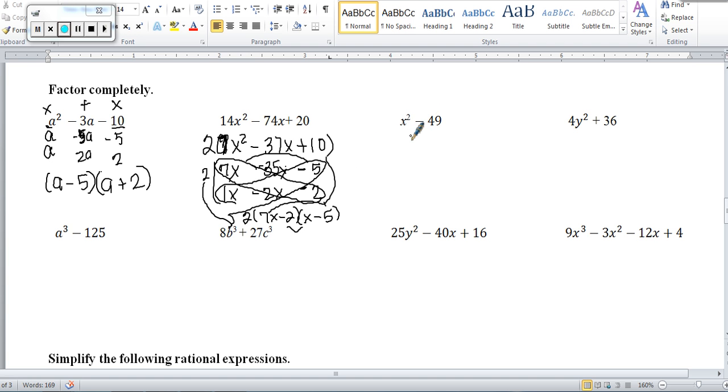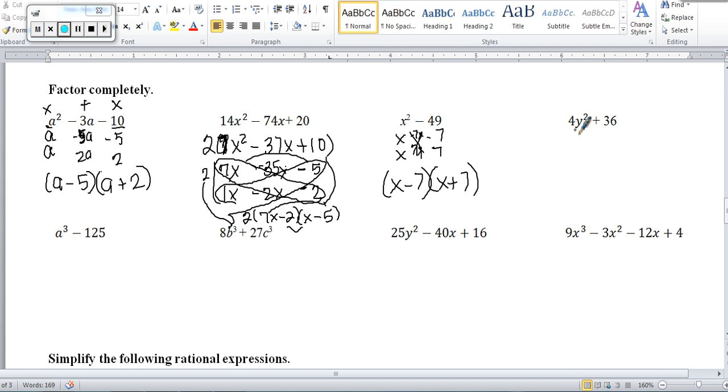Moving on to this one here. You have to look first. They have nothing in common. So you go to step 2, check, count their terms. There are 2 of them. So then you see, is it a difference of squares? And in this situation, yes it is. So you get x and x, a negative 7 and a positive 7, which gives you negative 7x, positive 7x in the middle, and that cancels out. See, there's nothing in the middle. X minus 7, x plus 7. Okay, that's done.